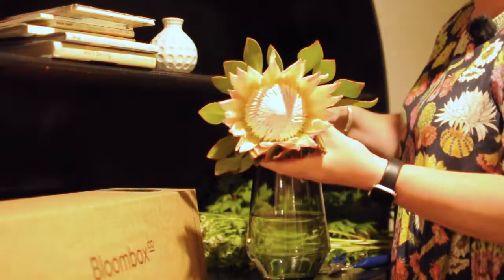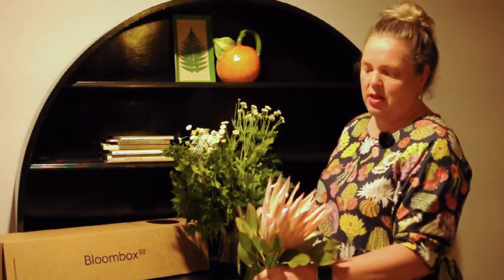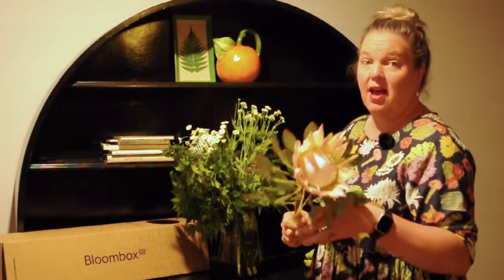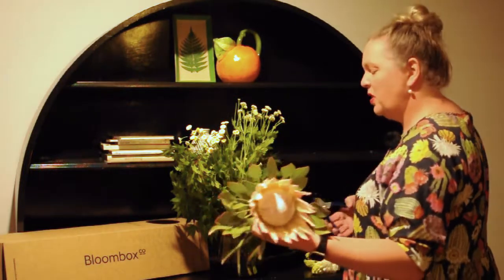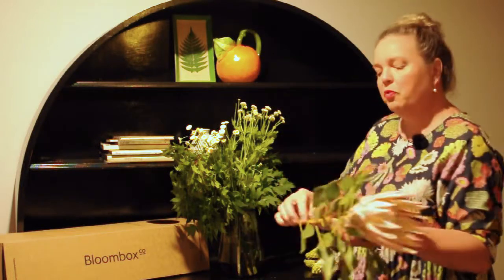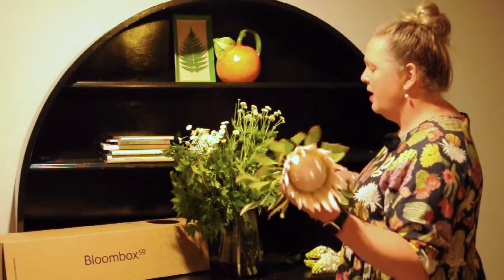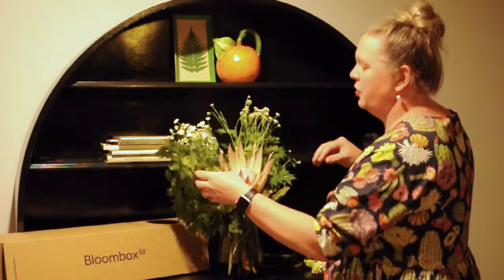The main feature flowers this week are the most beautiful King Protea, all grown in Australia. They're in season at the moment and they are super special and amazing. With the King, it's quite a thick stem so you'll need to use a bit of muscle. Remove any of the lower leaves that are going to get in your way. Make sure you choose a vase with a bit of weight to it, else you'll find it will want to tip forward.